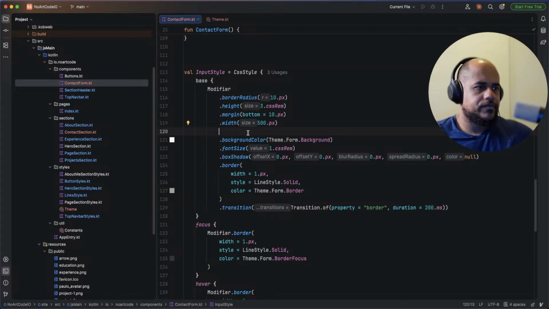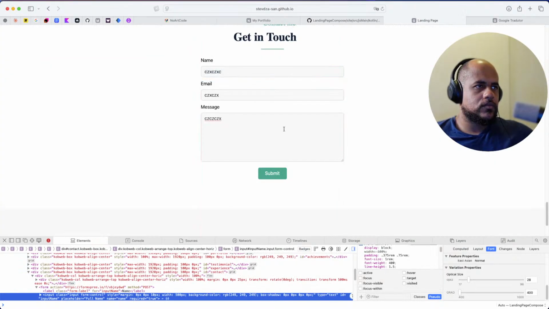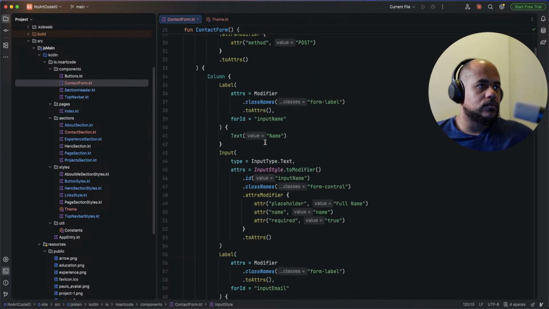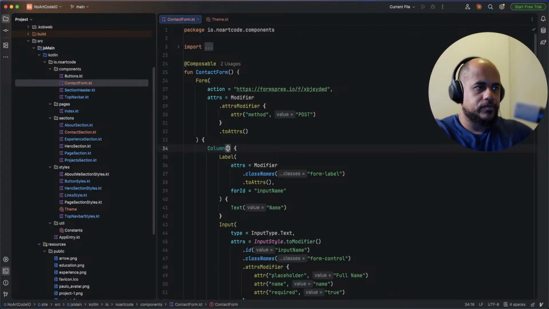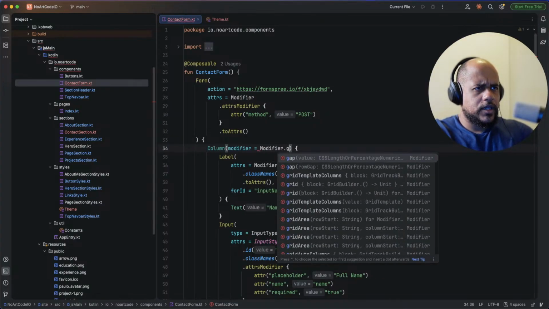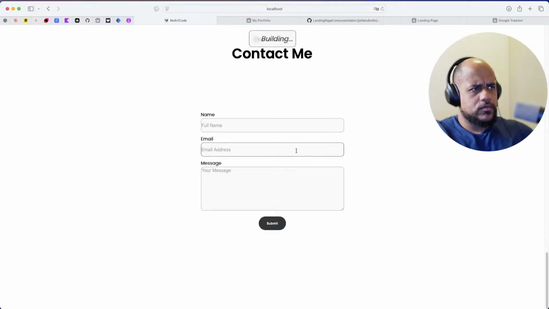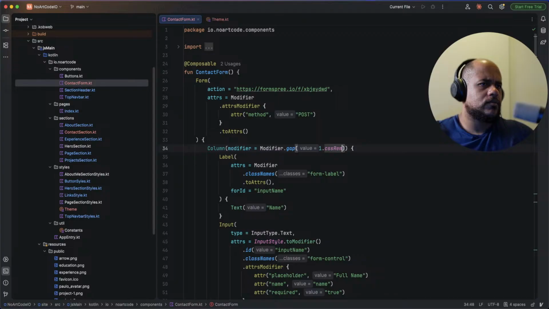Why? Column. Modifier. Modifier gap 1.5 gap.